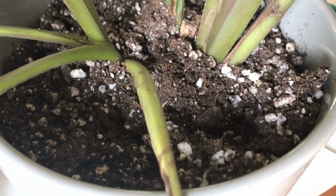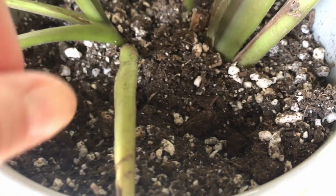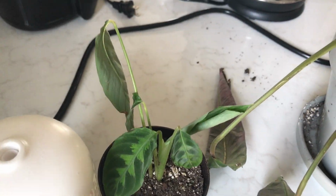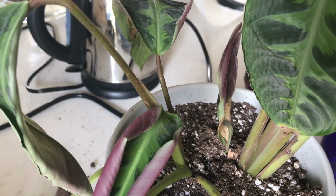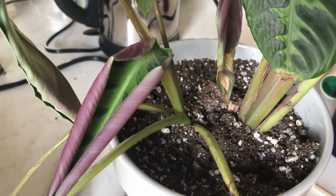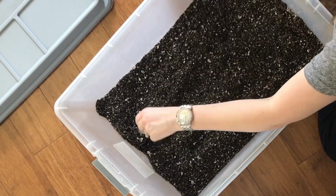I actually repotted my rhubarb as well, but let's focus on this first. My warscewiczii, within a few days after repotting it in this soil, well, this plantlet I broke off and it's looking okay. That's a new leaf coming in. But the larger plant is obviously having a soil aeration issue. This is what happens in my house when I have problems with not enough oxygen getting to the roots of a plant or a Calathea.